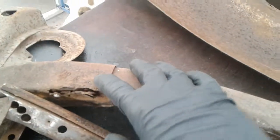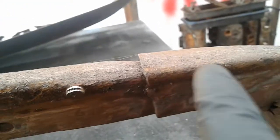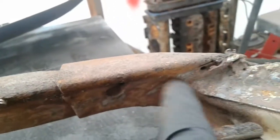That's a good thing, because that means I don't have to cut the existing roof off in order to put this hoop in, as long as this L section, which I do, is in good shape in the car. The same thing down here at the A-pillar, it's the same deal. There is no welding along that seam right there. The only problem I do have on mine, on both ends, is down here. I've got a little rot going on, but I'm not all the way up to here.